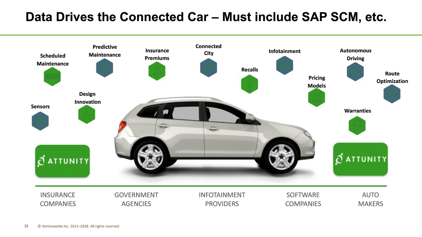To route optimization, so you've got the integration of insurance companies to regulators, to the telecom companies, to infotainment providers, to software companies, and the auto manufacturers. So I think as we look at the connected communities and ecosystems, the car is probably one of the best examples of information sharing across industries.